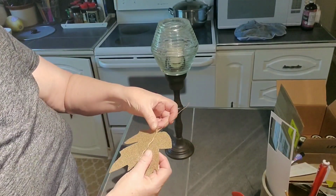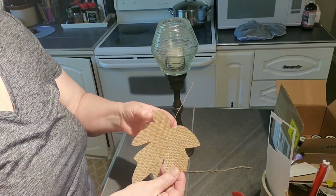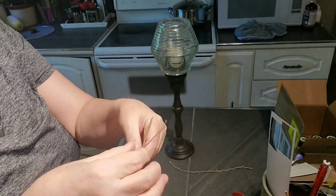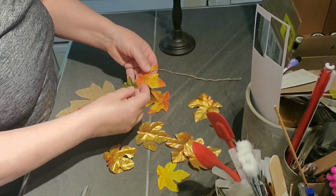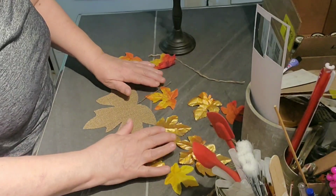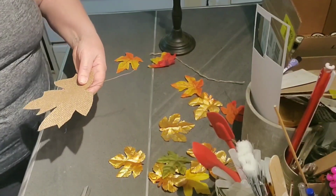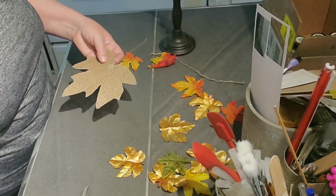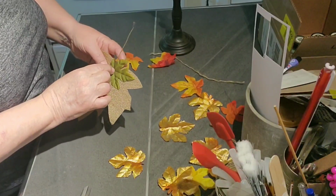So I'm going to take this jute leaf from the pack of Dollar Tree leaves. These are those burlap leaves, and they just have the wire glued right straight up the back. I've got a whole box of these, but I hauled out just a little. So I'm going to put just a few leaves on here. I don't want too much. So is this hot enough to, yes it is. So I'm just going to start hot gluing a little bit of leaves to this leaf.